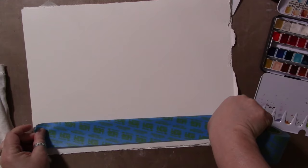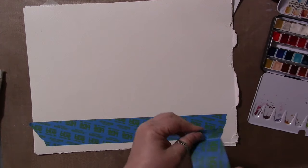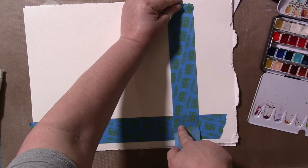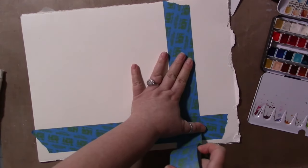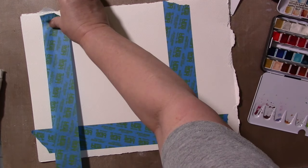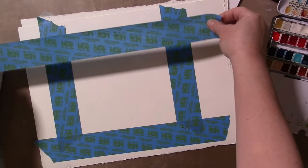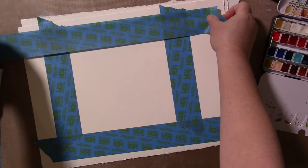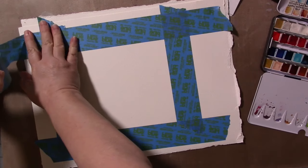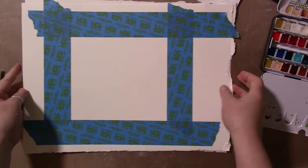I am going to take some blue painter's tape and tape off a square-ish thing in about the middle of this paper. I don't always do it this way when I watercolor, but I do occasionally. It just gives you a nice clean border. I tend to be a little messy with all of my painting, no matter the medium, so this just helps me stay contained.